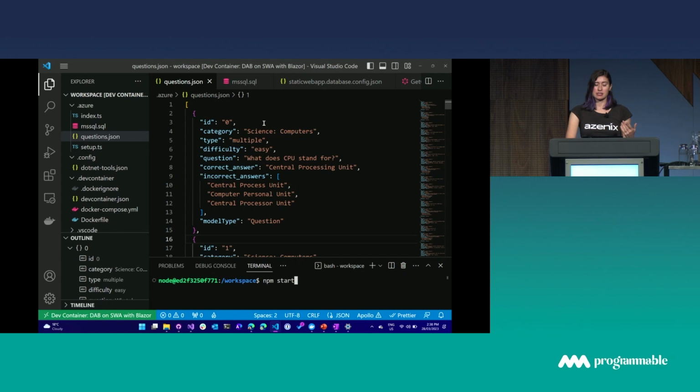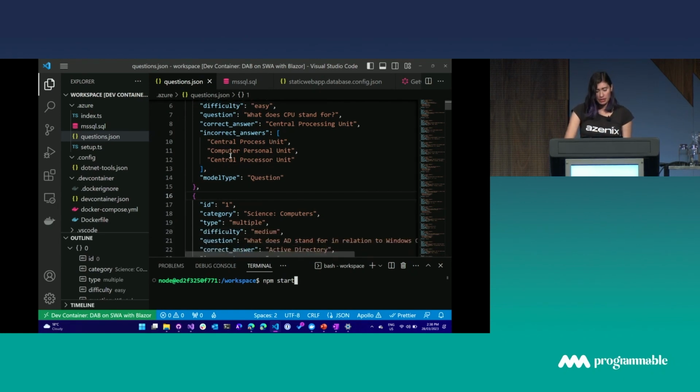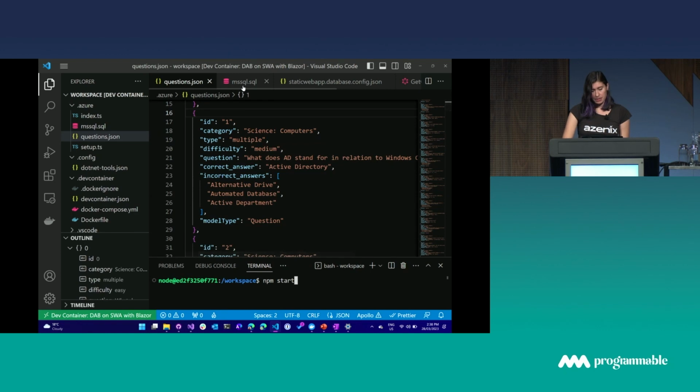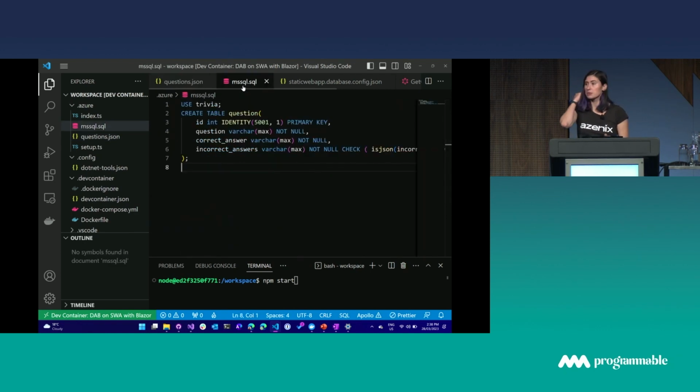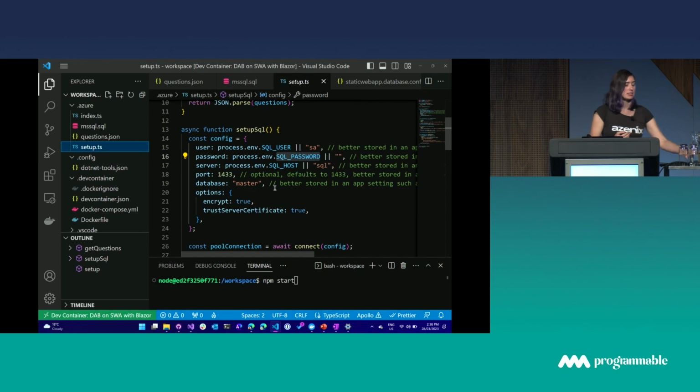He defines the entities and the schema. So we're using a SQL database here. This is going to be a trivia application. So he defines a whole bunch of data that will eventually be seeded into the database. And then he has a create table SQL action here, which will then create the table with the right schema. And we have a script that he's written that'll set up the database with everything for us as well.